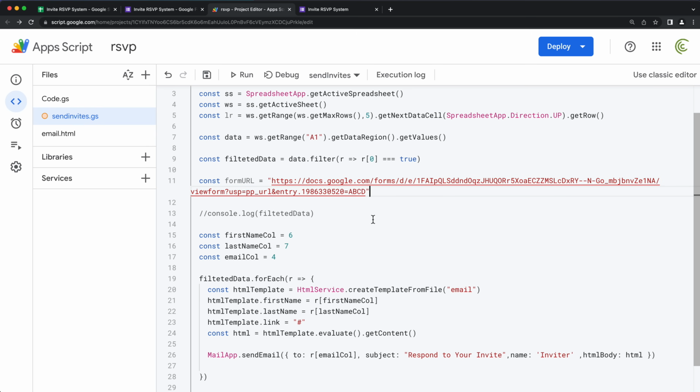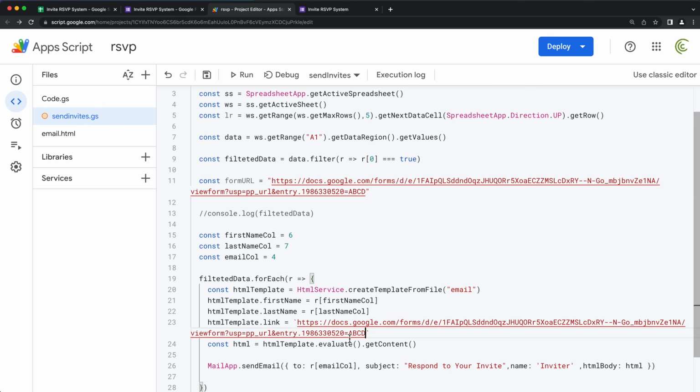So the way I'm going to do that, I'll go right here. And instead of regular quotations, I'm going to use backticks, which is that character next to number 1 on your keyboard. And between those, I'll copy and paste that same link. And then I'm going to carefully select that ABCD part, put it in brackets, should be just 1 here, and $sign in front of it, like this.